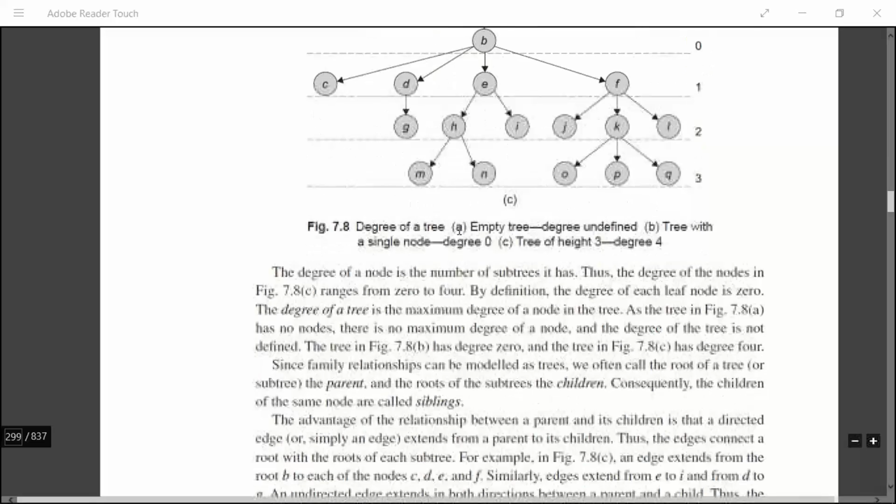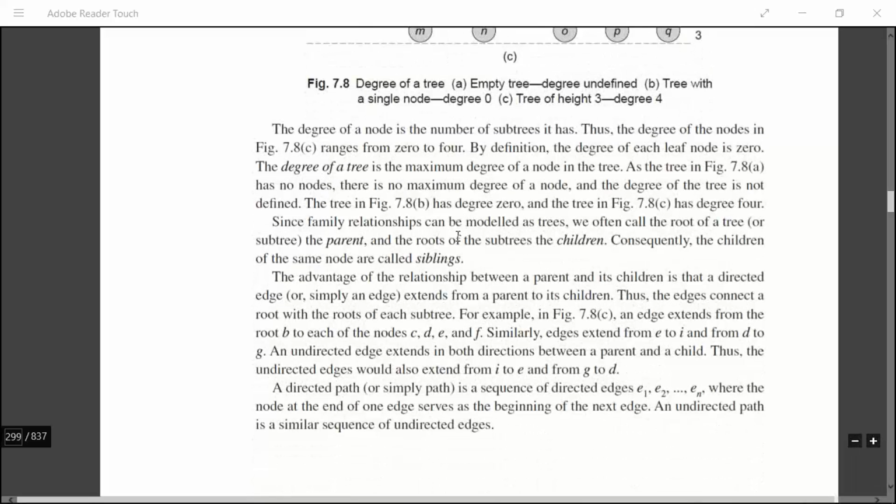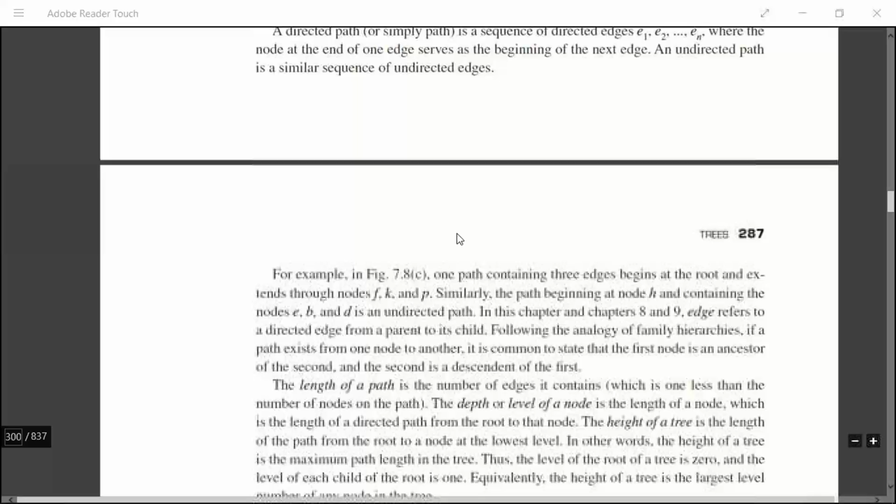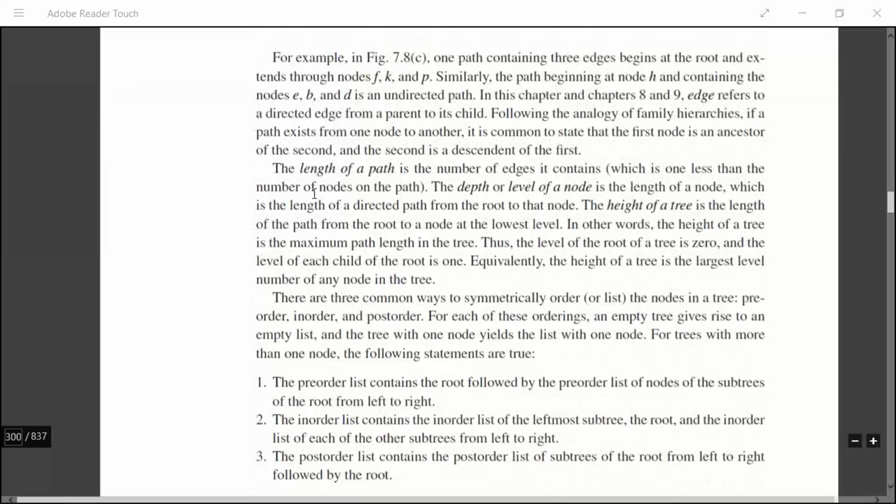Okay, so what is the degree of a tree? Who are called children, parents, siblings? These are the things we have all seen. Next, length, depth, height. So what is the length? The number of edges it contains, from the root to the last node. And what is the depth or level of a node?